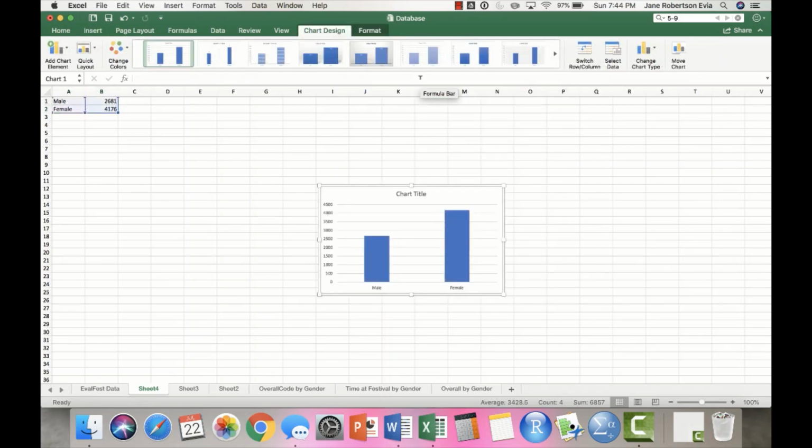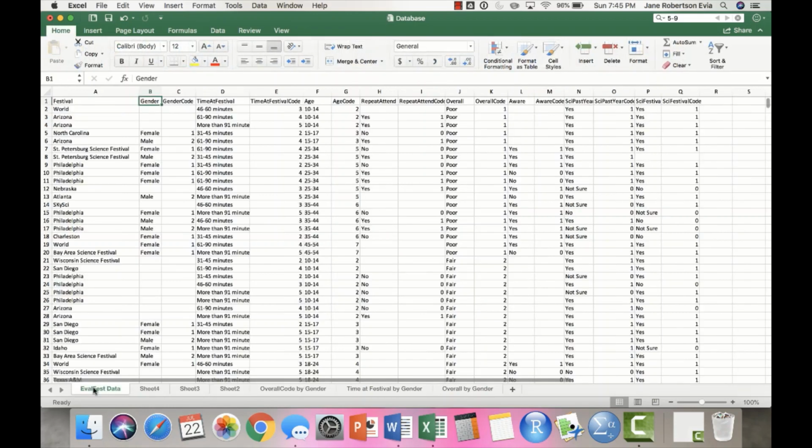Just as with numerical summaries, graphical displays allow you to see the data to ensure that nothing seems off. For example, if we knew that this event was attended by almost all women, this graph wouldn't make sense. If your graph appears very unlike you would expect, you would need to take a closer look at the data before you run any statistical tests. Because we are simply exploring and getting to know our data, we don't worry about formatting our display at this stage. We recommend reformatting a display such as this before including it in a presentation or report.